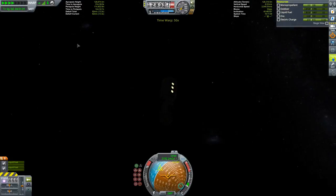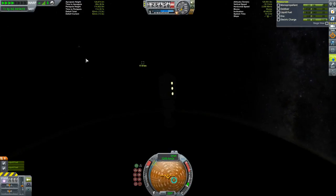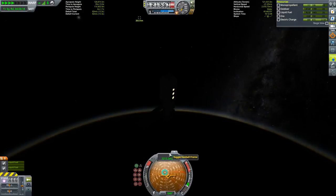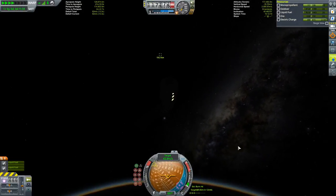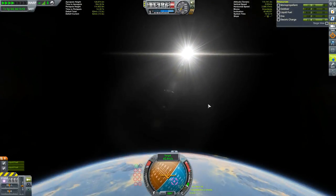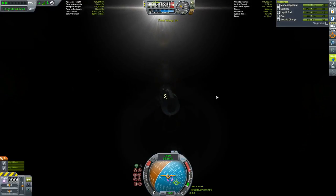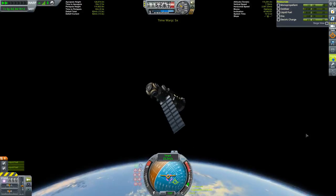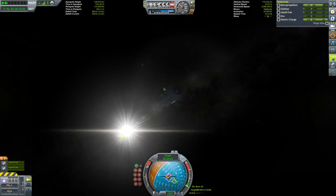Let's watch it drift around. I think we will make it. Hopefully the difference won't be too much. There we go, 13 minutes, 40 meters per second, and we have 82. This could not have worked out better if it was planned, and I of course did not even bother to measure the delta V. As you saw, I just threw on those extra fuel tanks. Good thing I did.